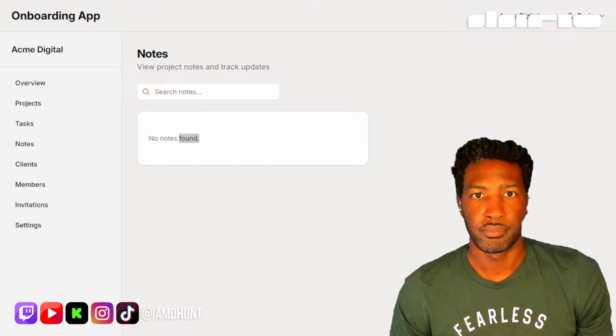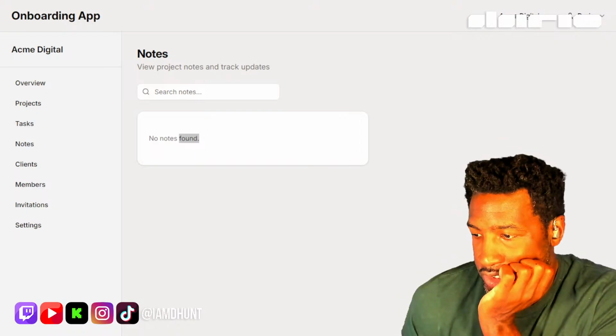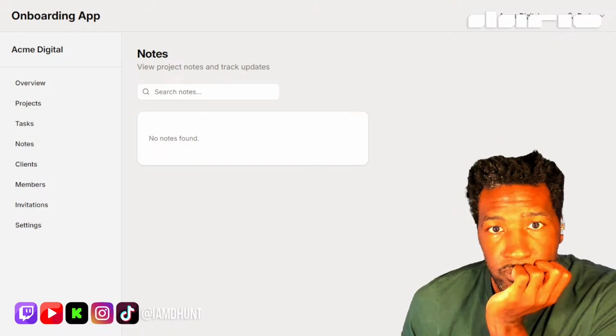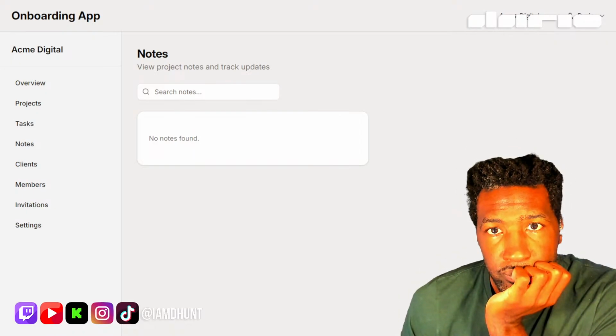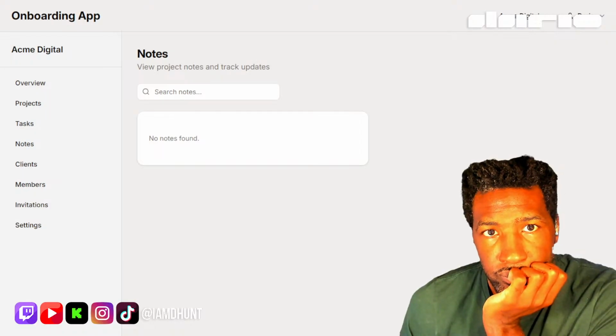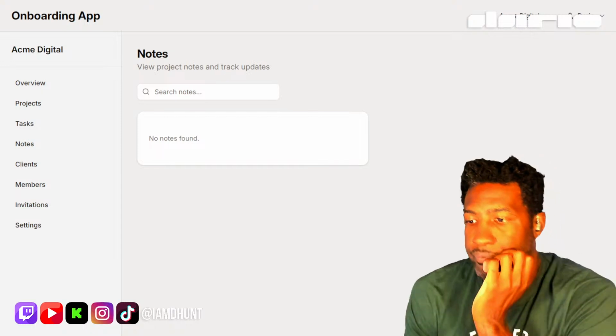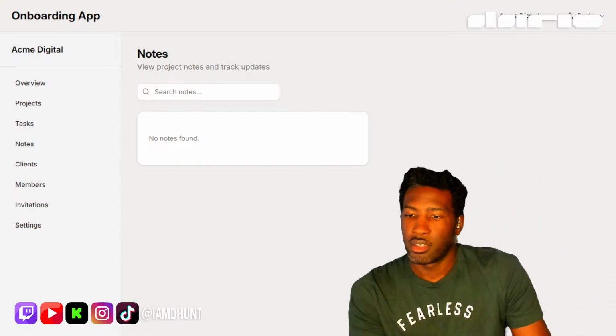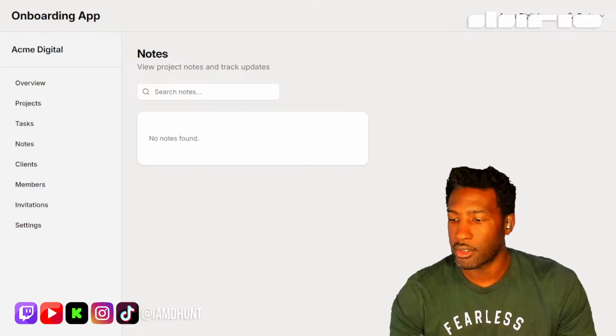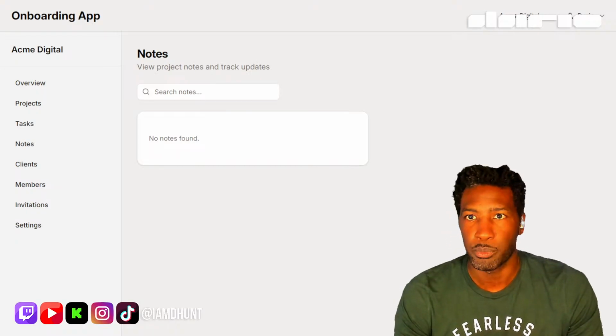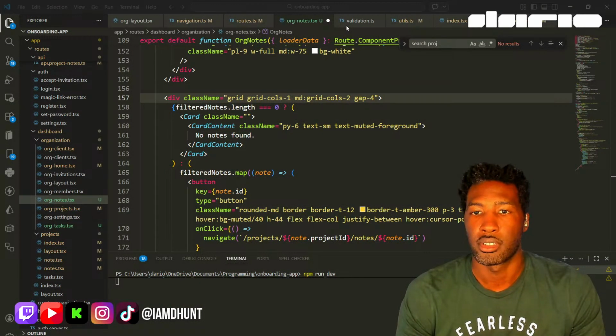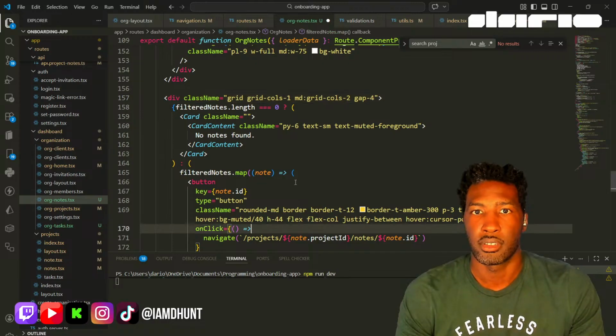So this should be full width. All right, I need to change that. I don't know, it does some weird things sometimes. Let's do this.